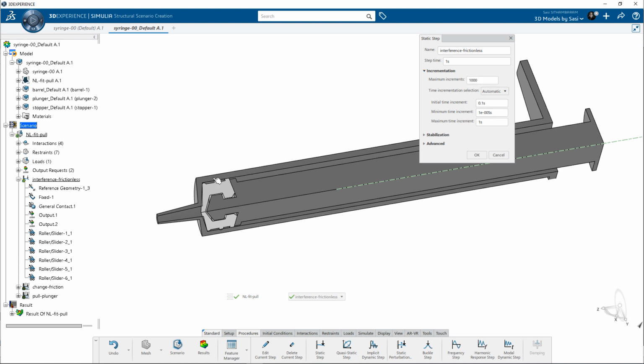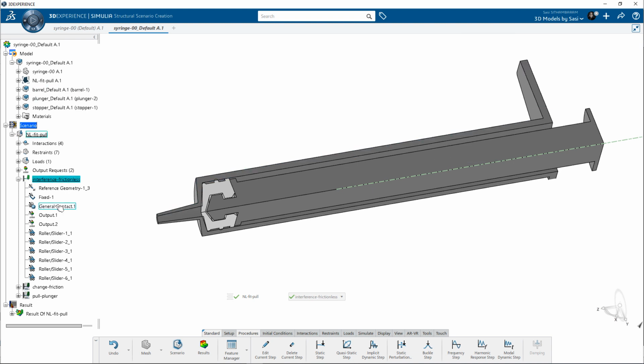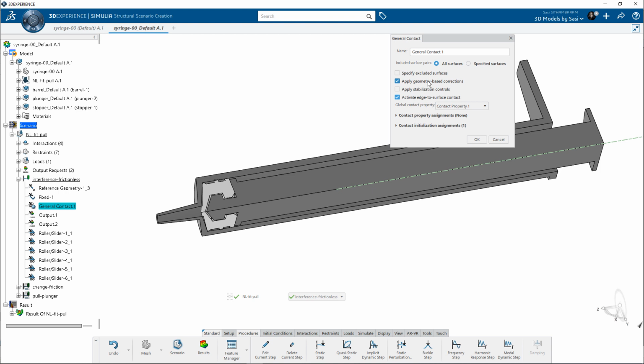So in this first step, you can see that all I have is just a general contact between all the surfaces, and what that is, is just a contact condition where all surfaces, all components are by default no penetration, or the equivalent of no penetration to SolidWorks simulation. So this actually came in as part of the transfer from SolidWorks simulation. So I'll hit OK here.